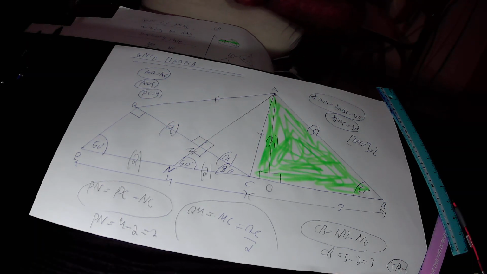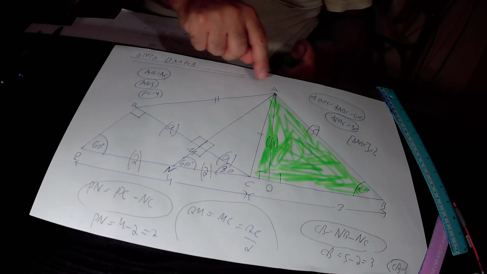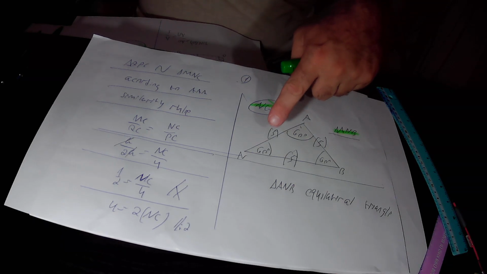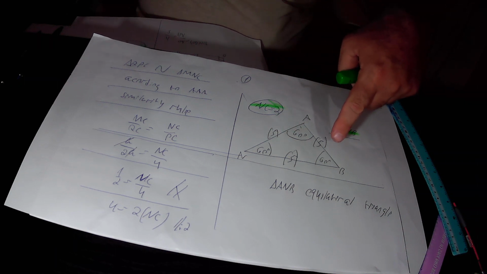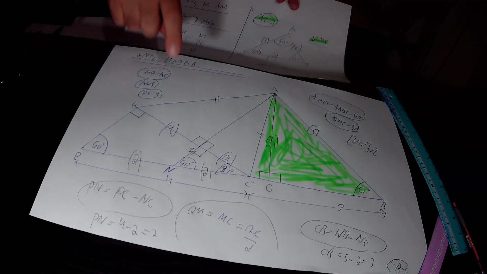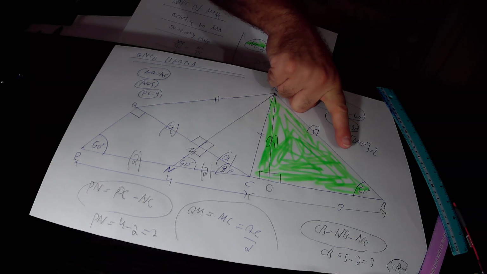In the next step, I copied the big triangle ABN in a new page and analyzed this big triangle ABN. So here, this is the big triangle ABN from the original drawing. AB equals 5 units in its length according to what is given in the question. Angle BAN is equal to 60 degrees. Angle ABN also equals 60 degrees. Actually, we already found out that angle BAN equals 60 degrees, and angle ABN is equal to 60 degrees according to what is given in the question.